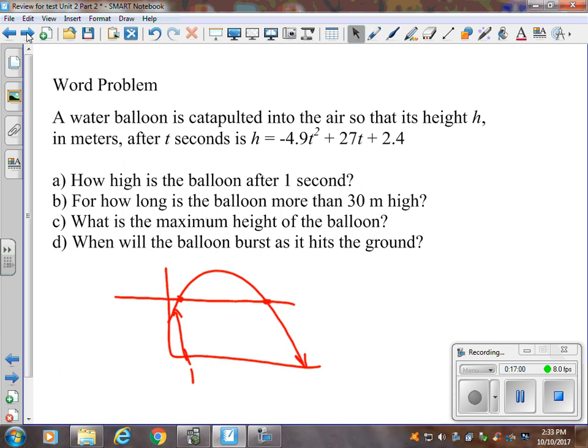And of course, we all know how to get the maximum with the maximum button. If we don't do it by hand, this would be a great one for the maximum button. And then eventually, it'll come over here and hit the ground, and we know to put what in our calculator to hit the ground? Y2 is 0. So this can all be gotten off the calculator. It's just a matter of knowing which functions you'd need to do that with.